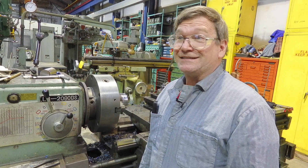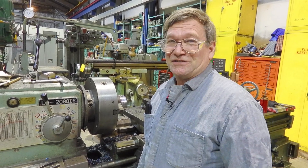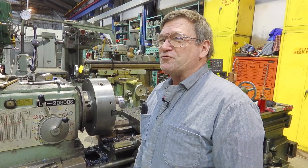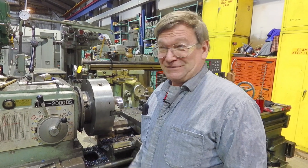Different steels and things — get on some 1100 series aluminum, that's pure aluminum, that sucks. Your chips are just terrible. I've got a piece of it over here, but it wouldn't really explain the normal steel that we're working with most of the time. I mean, I could have brought it out and we'd make this big snarl, but it would have all been aluminum and you wouldn't get it to break. It's just terrible.